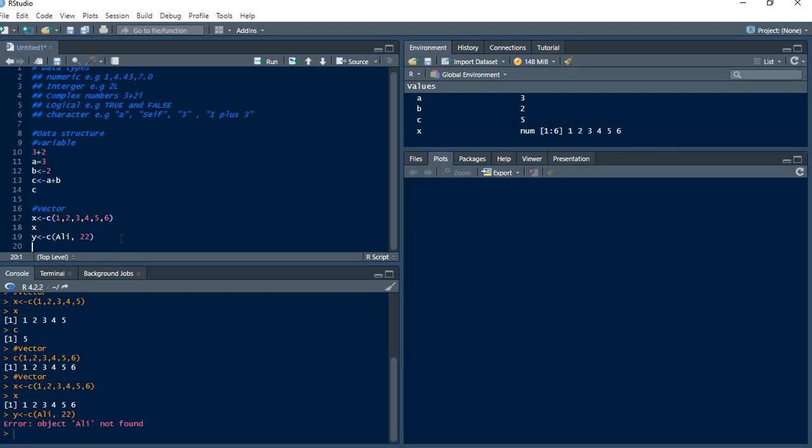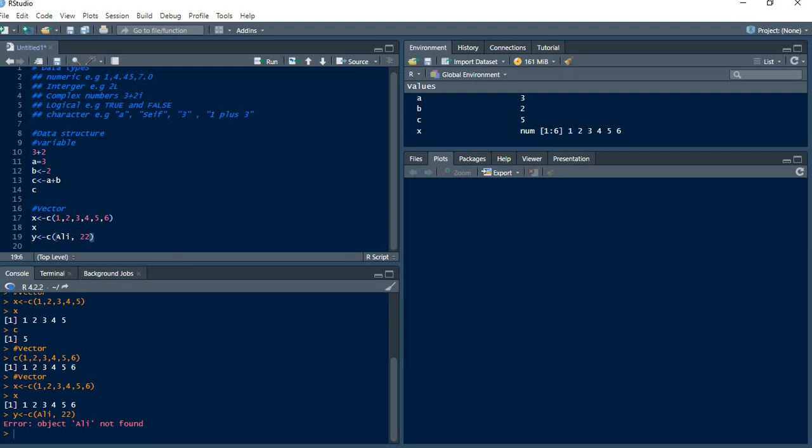When I run that, R will give an error saying the object early is not found. The reason is that we have different data types, and early is not numeric, it is a string, so R will not be able to store early like that.